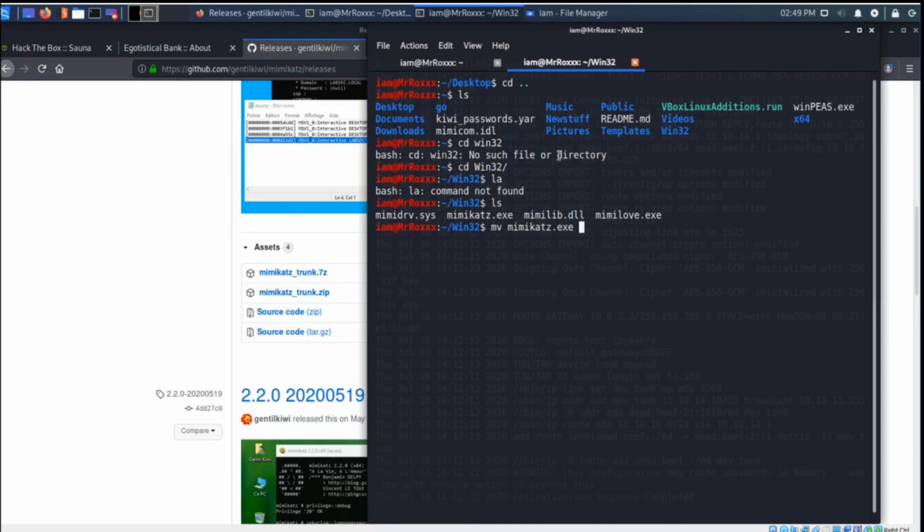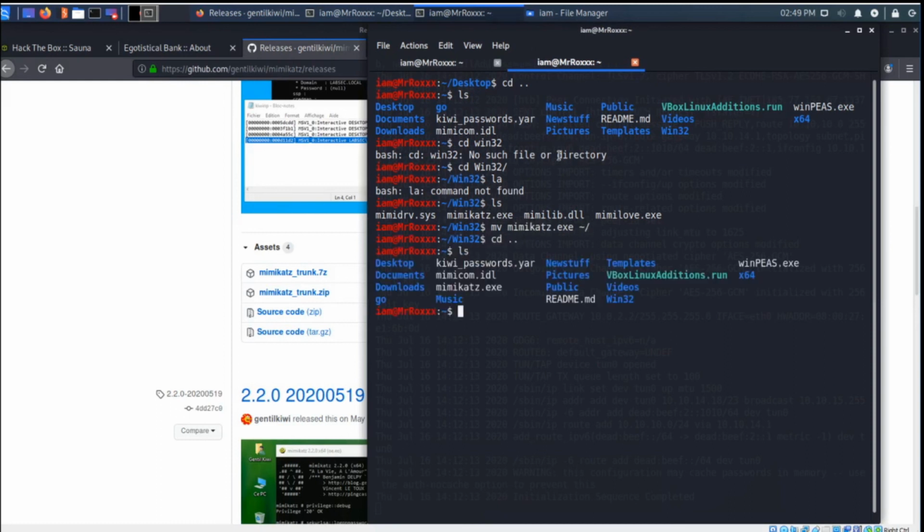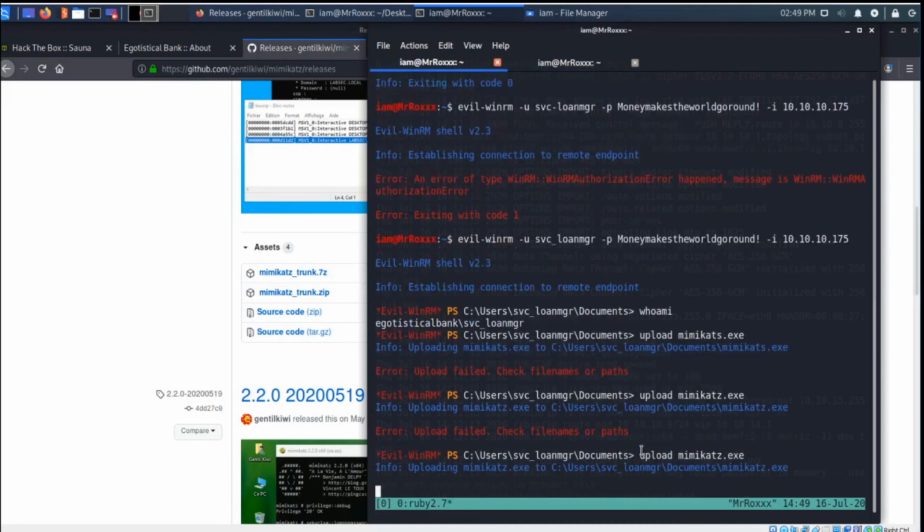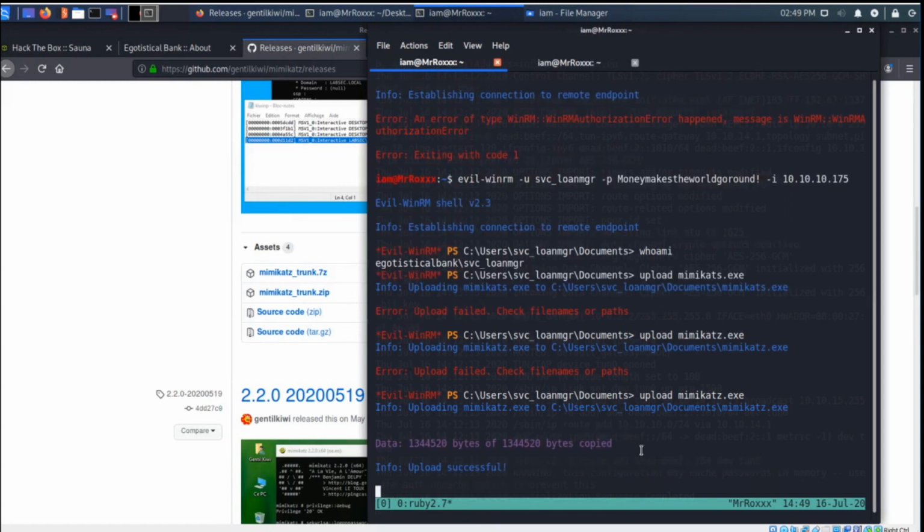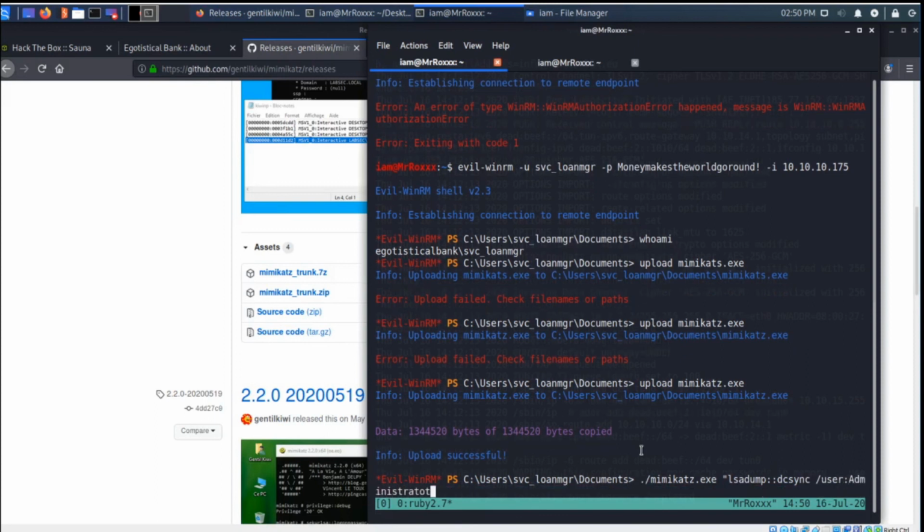To upload Mimikatz. Okay, did it not work? Okay, is it in Win32? Okay, there it is. So let's move Mimikatz up one directory to home. There it is. All right, let's try this again. Upload. All right, there we go.